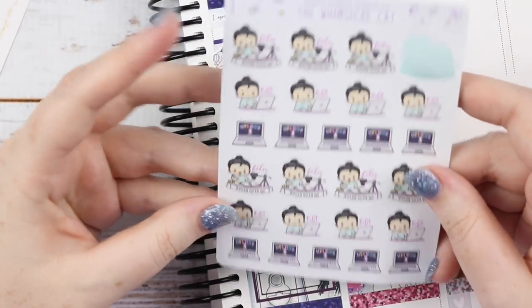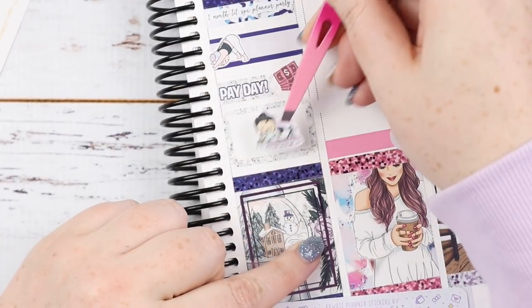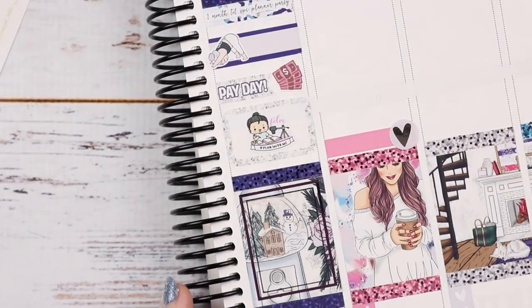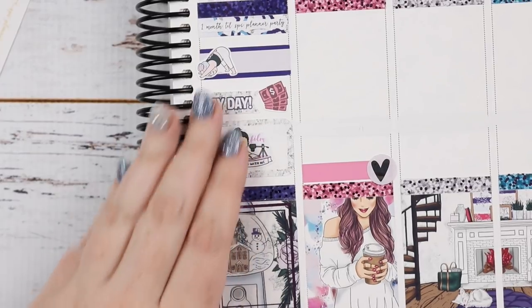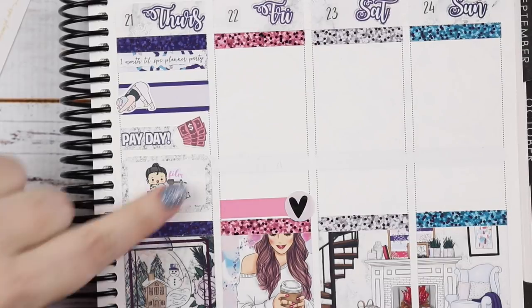whimsical cat stickers because they go with the colors of this kit. And we just got a little film hashtag plan with me. I think it'll be really cute right in the middle of the top box. So cute. I haven't used any wontons in this spread. Oh well, I'll use wontons next week. That might be okay. But put those little babies in. Oh, I love it. She's so cute.